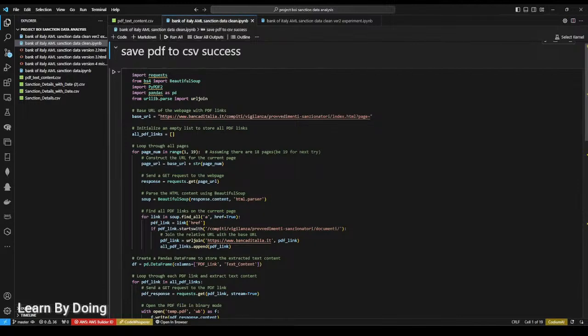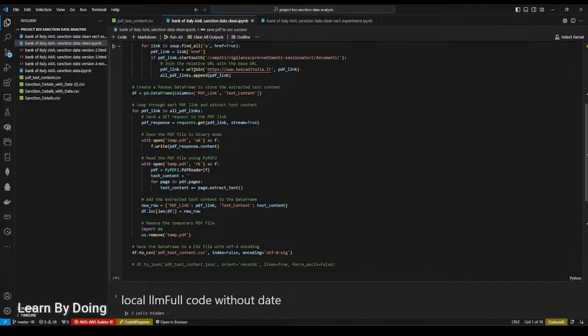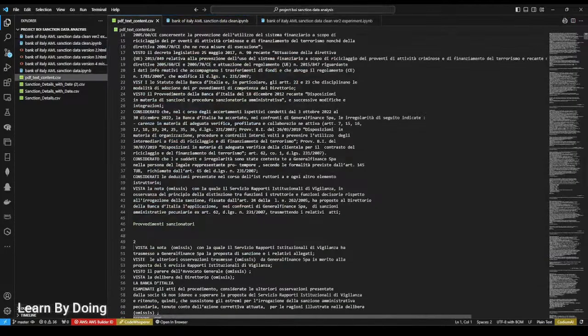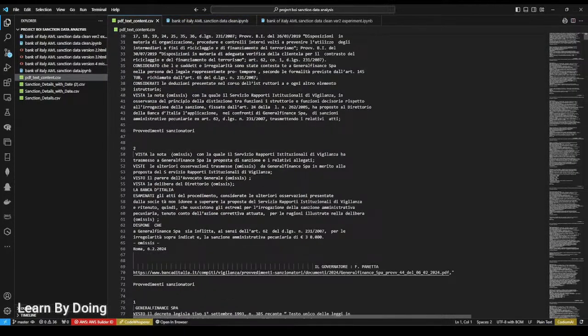In the end, this code makes sure all the information is properly stored in the CSV file. Let me quickly show you the CSV file. It looks like this. Usually it has the URL and also the text information from the PDF, and this will be the base for us to process.